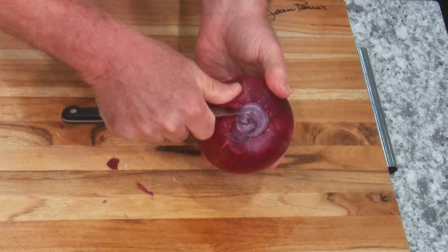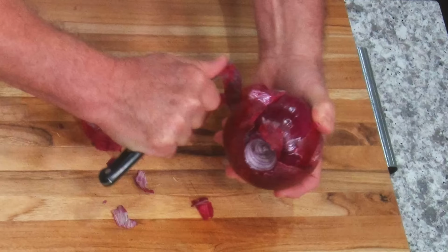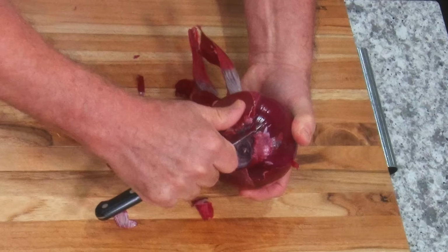It's easier if you remove it. Now, the red onion, when it's super fresh like this guy right there, is not always easy to peel. But it's easy if you use your paring knife. You see? I'm using my paring knife, and I'm going over it, and I'm peeling it. I'm grabbing the skin right there, and I'm pulling it.